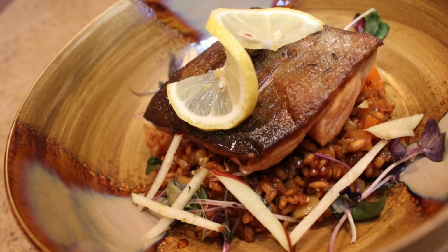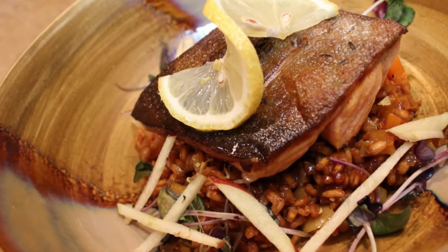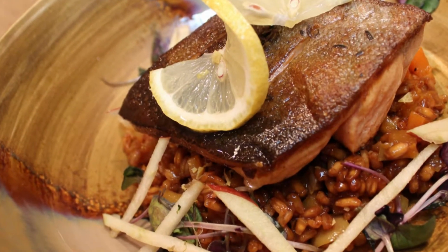Now, I just recently got back from the Chefs Collaborative Sustainable Food Summit in Charleston, South Carolina. And the dish that I'm going to make you today is reminiscent of some of the things that I saw while I was down there. We're going to make a Farrosotto with butternut squash and apple with a pan-roasted Arctic char.